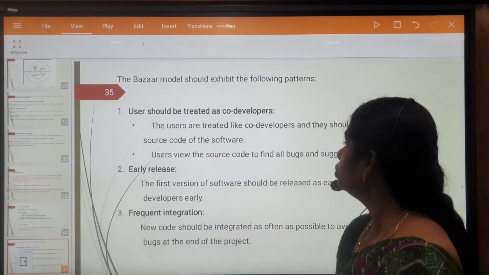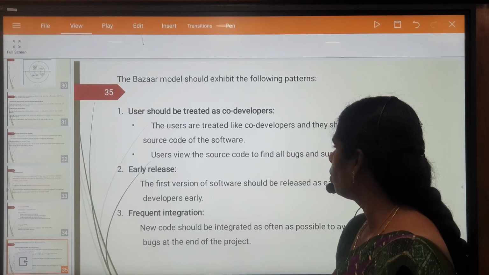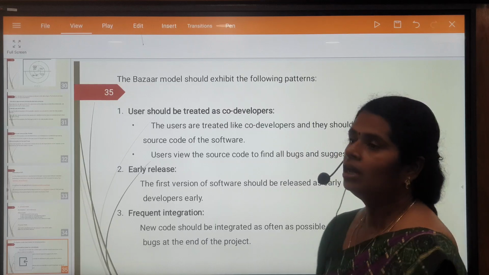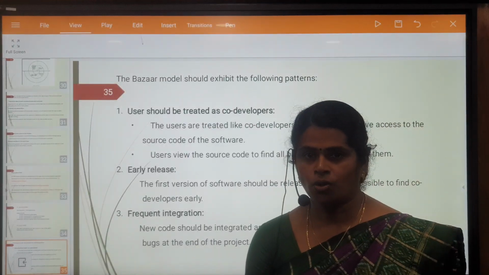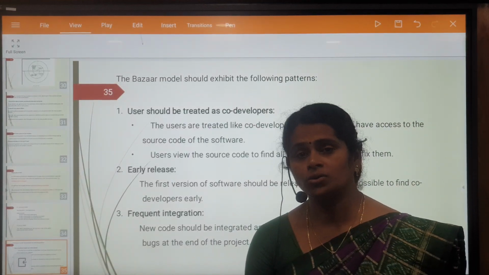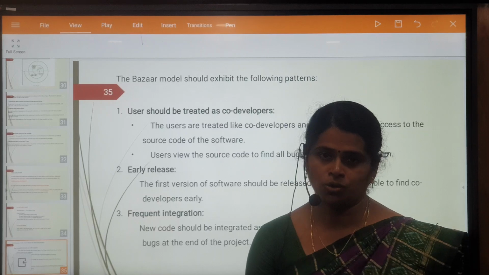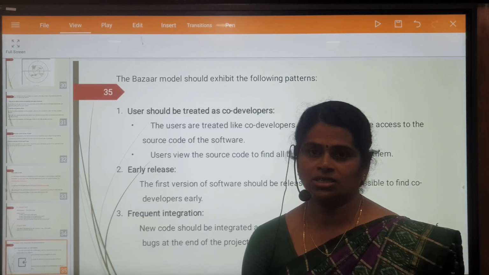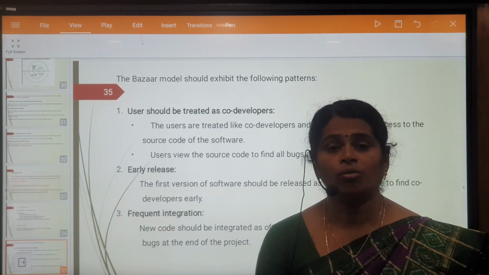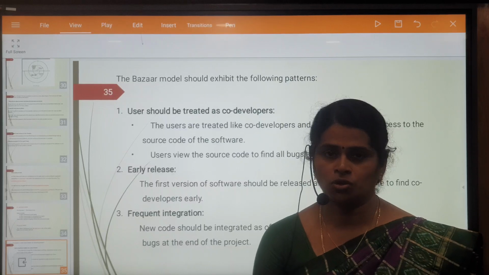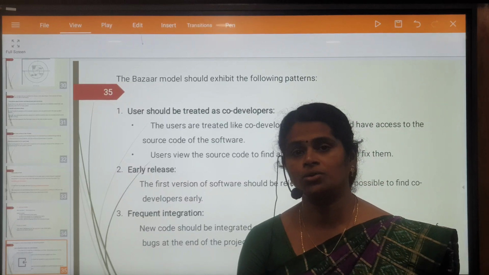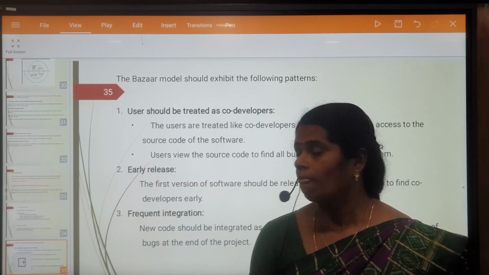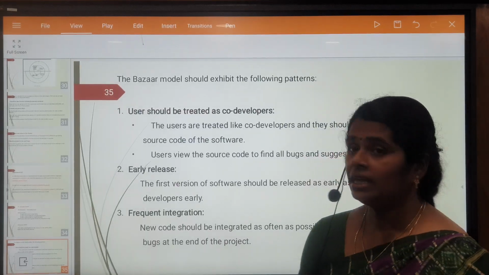First one, users should be treated as co-developers. Users are treated as co-developers because all the users can access the source code. Not only can they access the source code, they can find the errors in the source code and give solutions to resolve the bugs. Second one, early release.